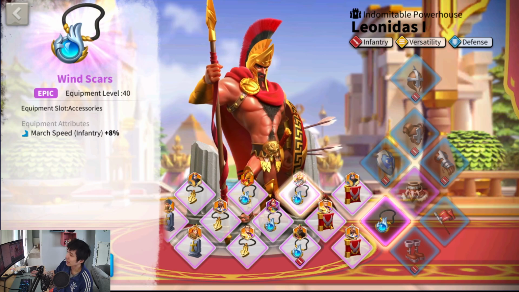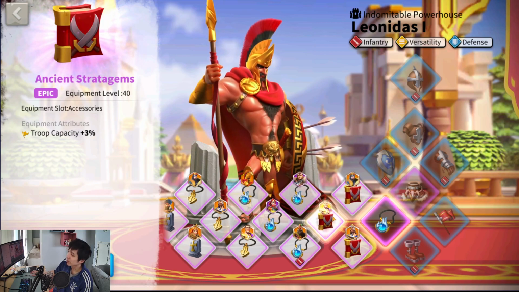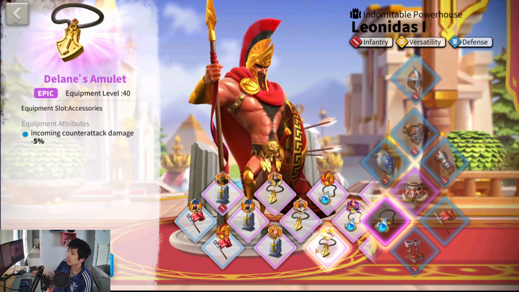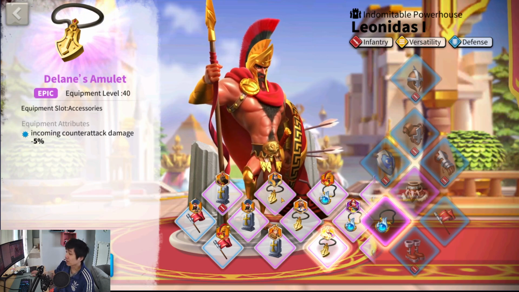I'm pretty okay with it. But I'm trying to focus more on getting the Ancient Stratagem with special talent at the moment. I also have some Delayed Amulet here. None of them has special talent. I'm gonna try to get one with special talent if I can, because I can use it for maybe garrisoning or rallying.